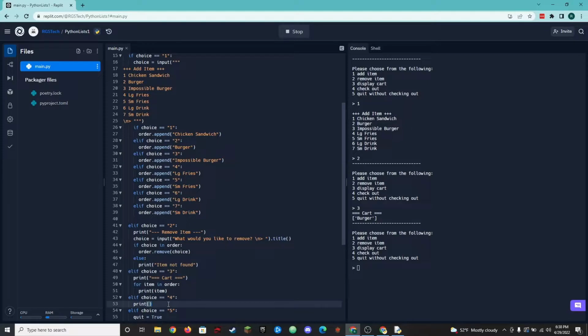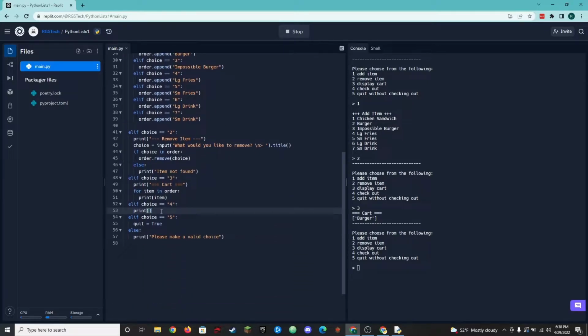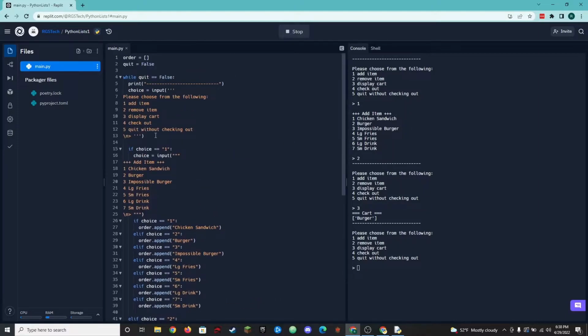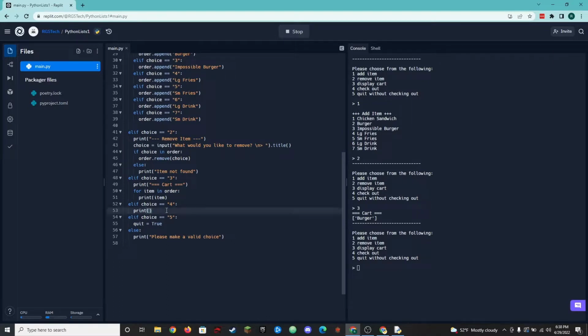Now, if choice equals 4, in this case, that is option checkout. So that's going to end the program. It's going to quit, but I want it to print out the receipt first and sort of simulate a checkout. So I'll say print. I'm going to have it skip a line, so inside my string, new line. That way there's a nice space before the receipt, sort of separated out from all the other text. I keep using different symbols for all my little dividers, so I'll use dollar signs for the receipt.